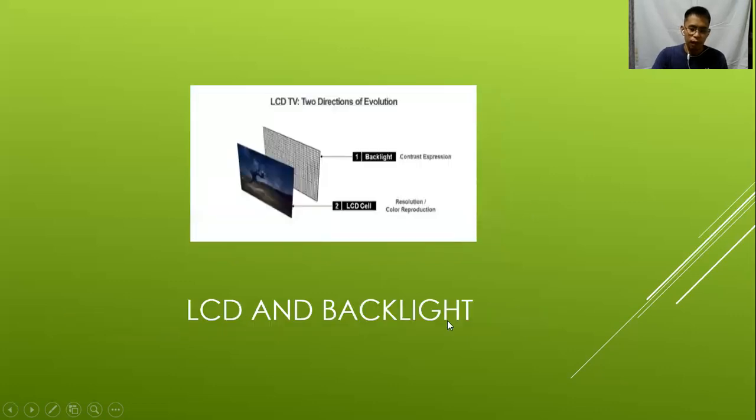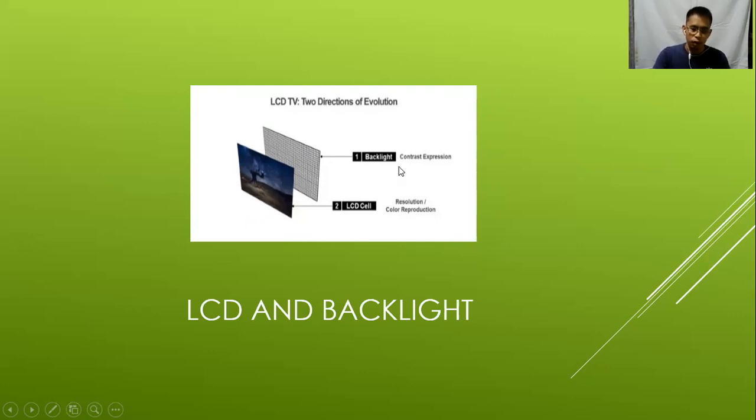Okay, so this is the LCD and backlight. LCD is responsible for the display on screen or the image. And backlight, ang backlight siya naman yung magpapa-reflect para makita natin yung image doon sa LCD.